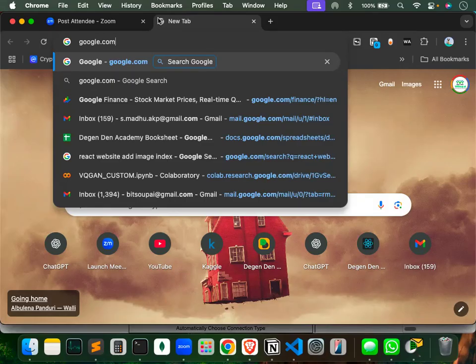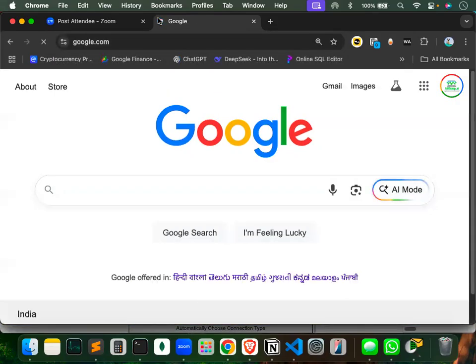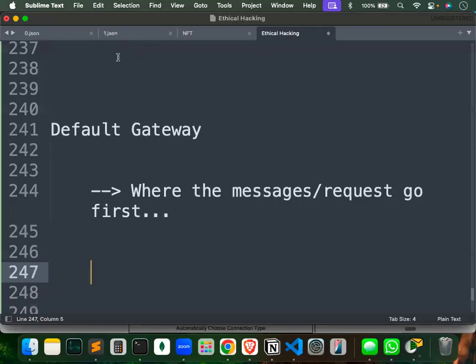So the first is when I click on it, I mean, it happens very fast, of course. But if you zoom in, first when I click on it, this request will go to my router here. So that is what I call default gateway. So default gateway is equal to my router at this time. Same thing for you also, online people, you have your router. Right now you are on a Zoom call, right? You are seeing my screen.